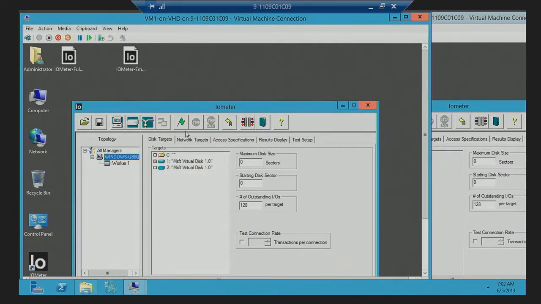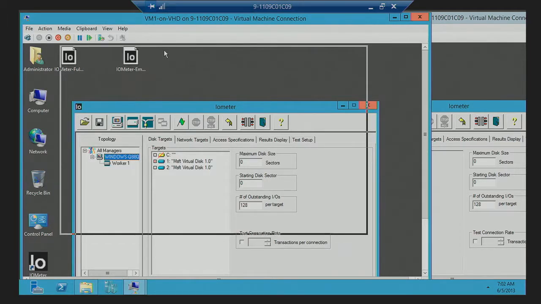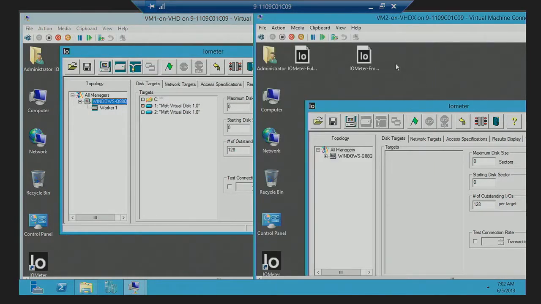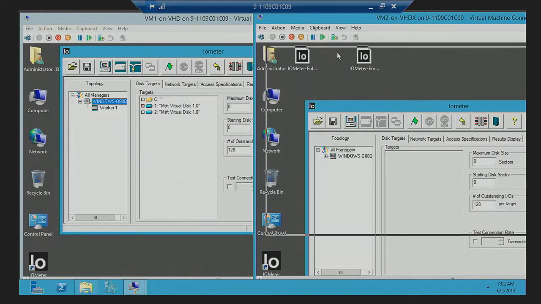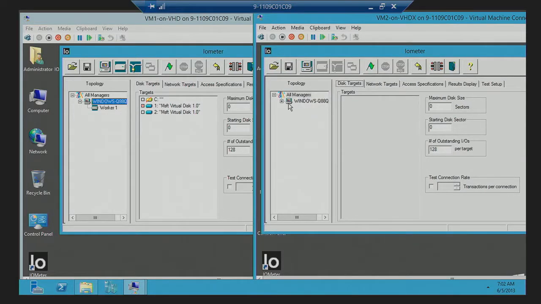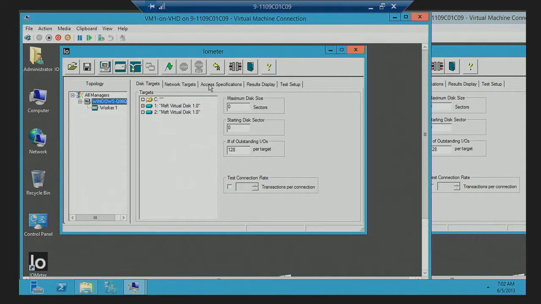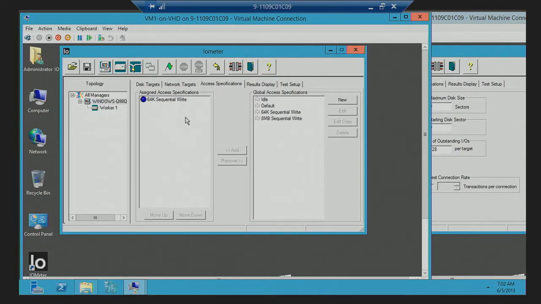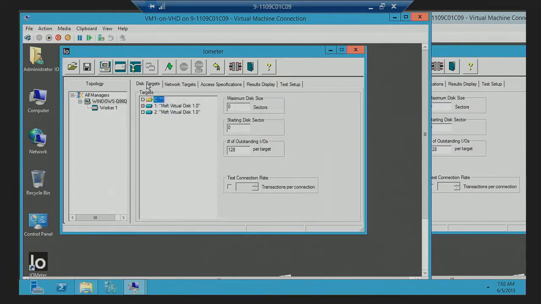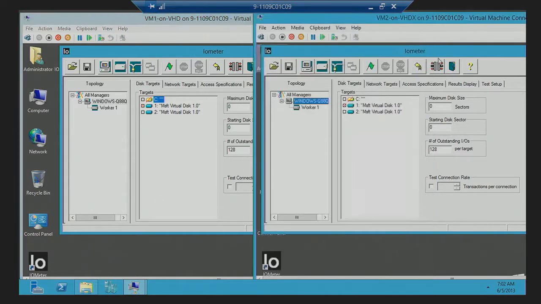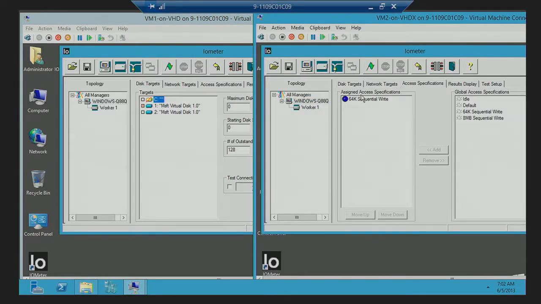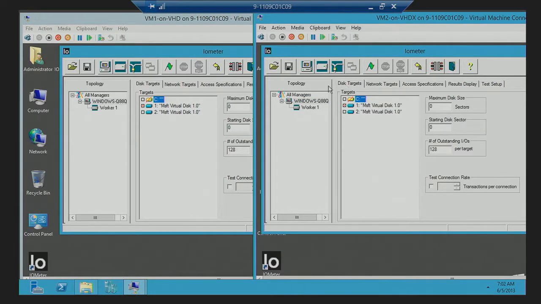This is the fully populated VHD, and here we have the fully populated VHDX. They're from two different VMs to different identical storage. We're using 64K sequential writes, a pretty common sequential workload, at a queue depth of 128. Same here, 64K sequential writes at a queue depth of 128.